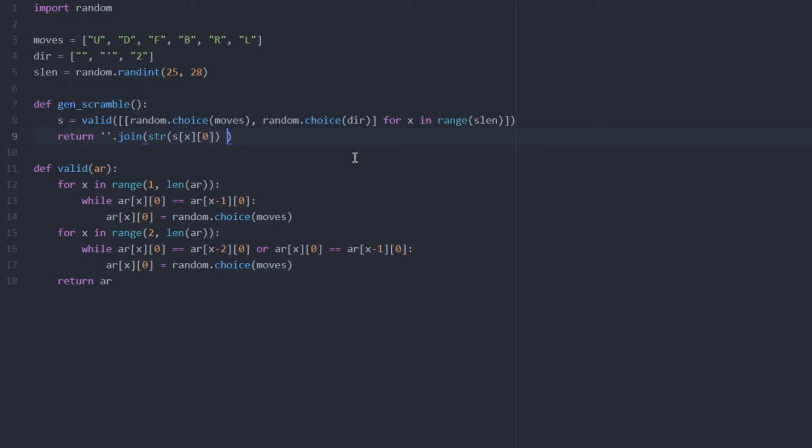And since it's a 2D list, or a 2D array, we need to get both parts, because we already know what those parts are. And I'm using x again as the variable.